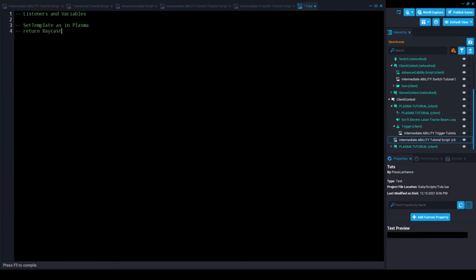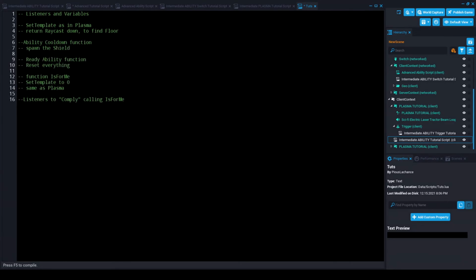The function called from the listener to the main script event will be actually almost identical to the one in the last script. The only difference will be the distance, that is going to be 0. This is because we want the shield ball to go to the player's position to spawn the shield. Then, when the ability goes in the cooldown phase, we will spawn the shield, which will have its own script, and when it comes back to the ready phase, we will reset every variable used, we will destroy the shield instance we spawned, and we will reset the listeners.